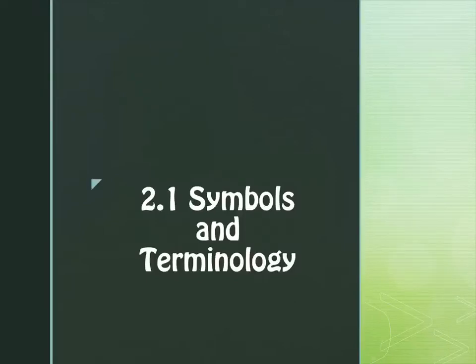So today we're going to start section 2.1. We're going to look at symbols and terminology of set theory. There's going to be some spots along the way where things look a little familiar, but by and large, this chapter is going to be things that you haven't seen before. A few of my elementary ed people will have seen some things because it overlaps a little bit with another book we use. But other than that, most of you, this is going to be things that are brand new.